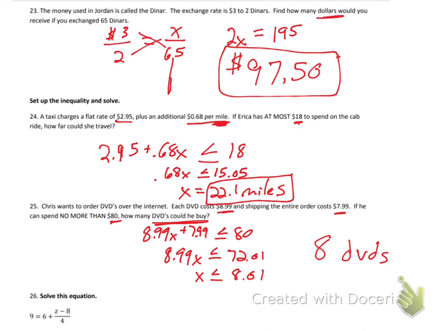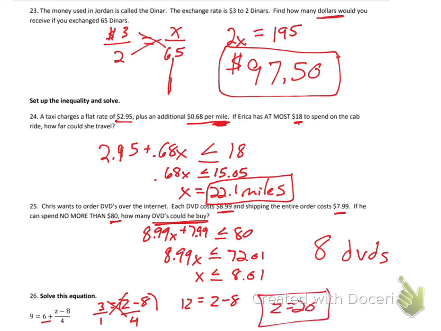All right, solve this equation. This one is not supposed to be tricky to you guys. It's just supposed to give you order of operations. So I can get rid of this 6 right away, and I'm going to minus the 6 on each side. So 3 is going to be equal to z minus 8 over 4. Now you have a 3, and all numbers are over 1, so now you have your proportion, and you can cross multiply. So 3 times 4 is 12, set equal to 1 times z minus 8, so it's just z minus 8. I'm going to add 8 to each side, so z is going to be equal to 20.